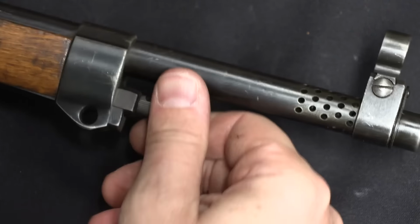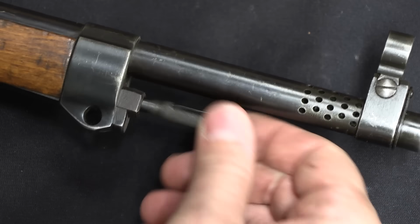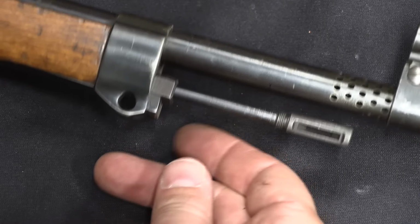The cleaning rod on the Ljungman is rather cool. So it screws into the front lug here. There was a bayonet for these. They took the same standard bayonet as the regular Swedish Mausers.